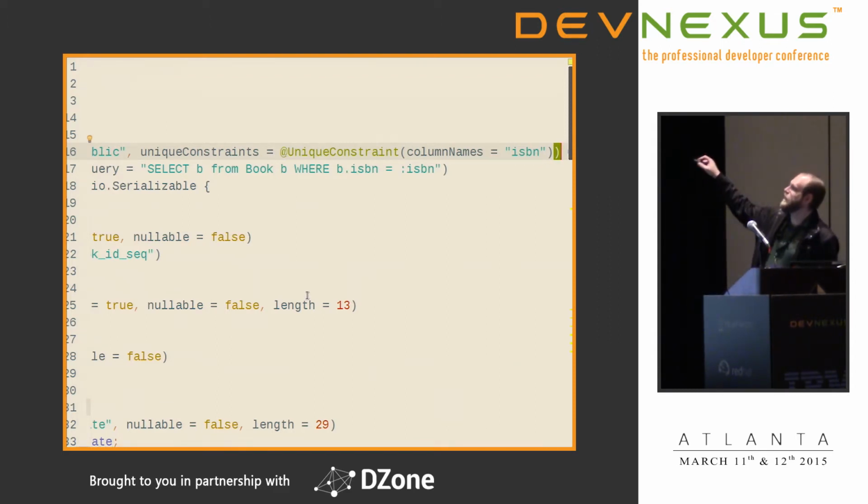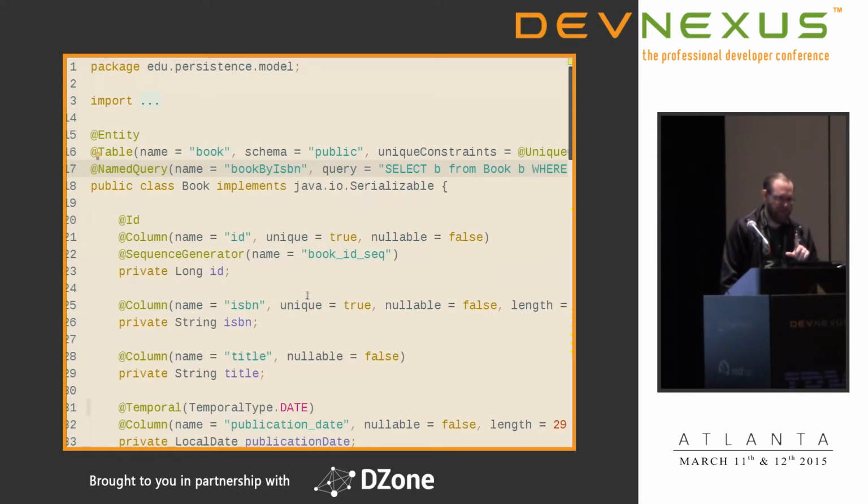So this one here, we've got a unique constraint. This should make sense. A book has an ISBN. ISBNs are unique, right? Not all that surprising. We'll talk about named queries later and some of this other stuff, but the basic mapping and IDs I'll get to later as well. So the ISBN is simply, where are we at? We're down here. A string. Column I'm using, this works just fine.